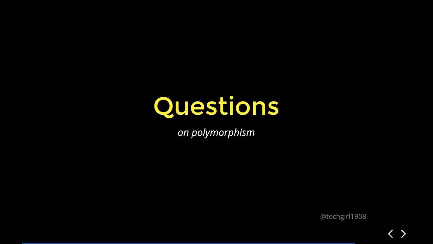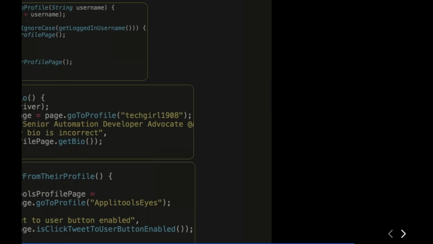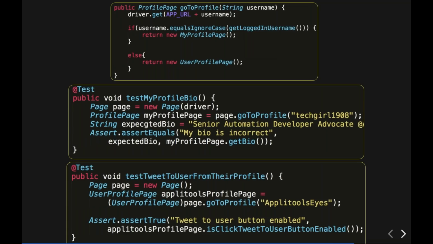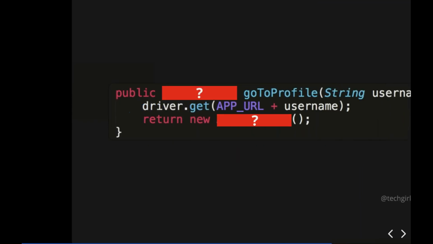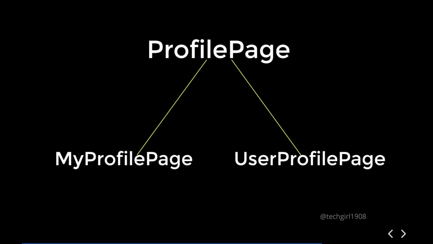On a big team. So the team size doesn't matter. It's more of the framework, right? So if you had, let's say, in this case, all you have is like these three classes where two of them have a relationship with profile page. If you had more than just my profile page and user profile page, and you had like 4 or 5 of these different types of profile pages, then that can get pretty big and complex, and you still follow this same pattern if you wanted to go down this road of using polymorphism in that case.